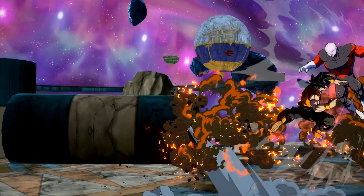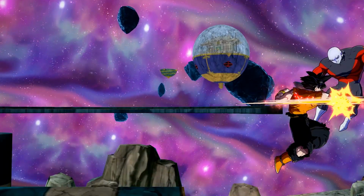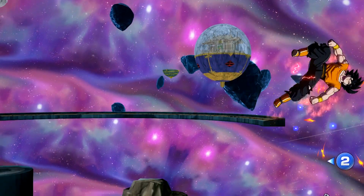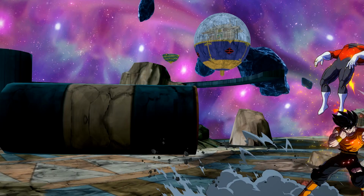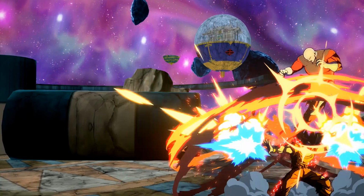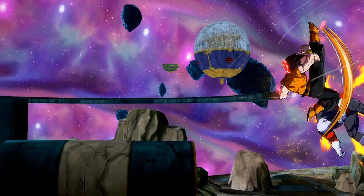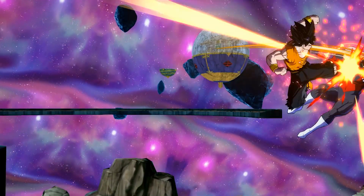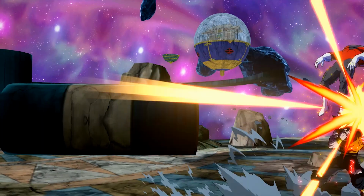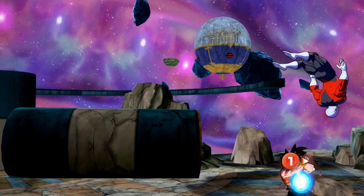And if you didn't know how auto combos actually work, if you look at Goku as he's going for his delayed lights in the air, you'll understand that he auto corrects his height. So after you get that down heavy and you notice Jiren is floating a little bit higher than you, start getting those lights so that Goku can auto correct his height to be above Jiren, and that'll be your cue to get that knockdown, to get the quarter circle back light.